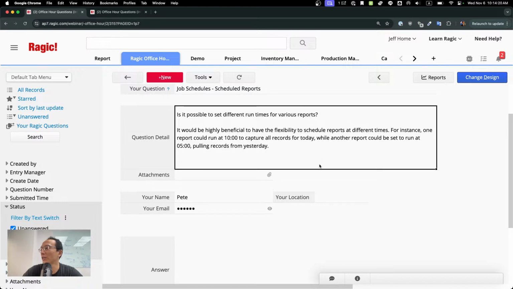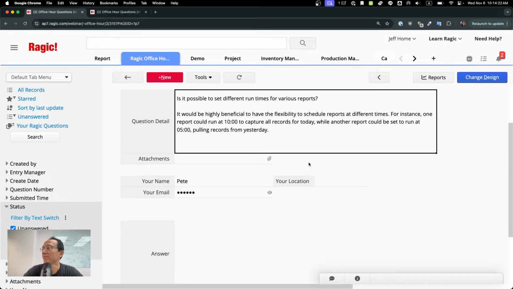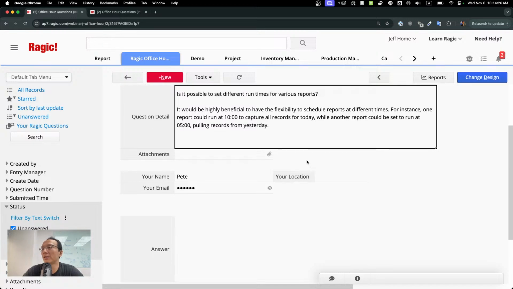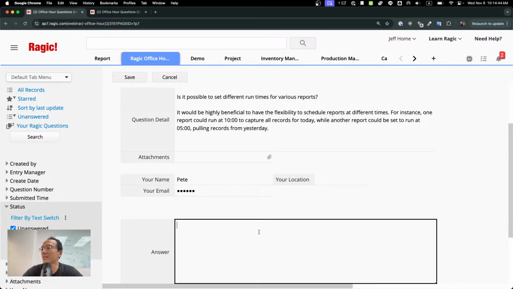Yeah, so currently no, but perhaps you could give us a little bit more information on why this would be necessary, and maybe we'll look at the use case and see if it's very general and needed by a lot of users, and maybe we could make some appropriate changes. But right now, I guess it's not possible.